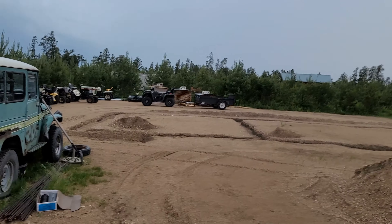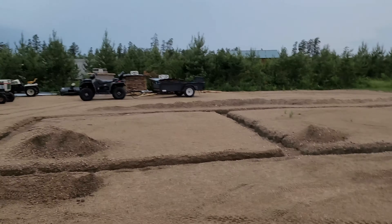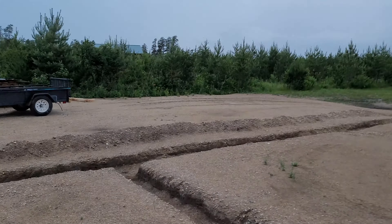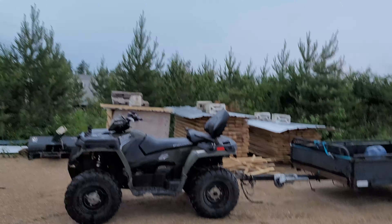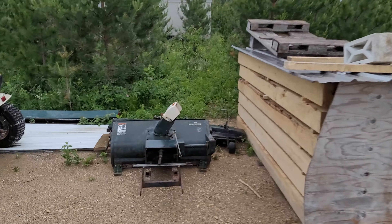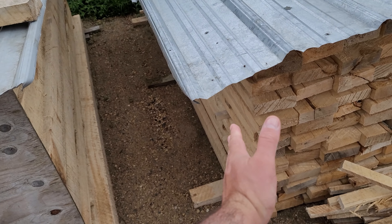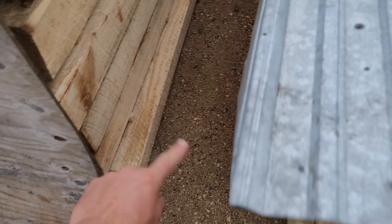I'm sure I'm gonna have a weekend sooner or later with no rain. Just got the last board on that stack and it came down like crazy. Still raining right now but it's not that bad — about an hour of rain so far. I want to move the quad into position so they can do a little bit at a time. I've got to move the old bowlands and grab some more of that tin. I think I can adjust this — I should have had that pile a foot closer so I could have continued the tin in between, but I think I'll still have enough tin. Most of this is staying dry in there so I might not have to worry.